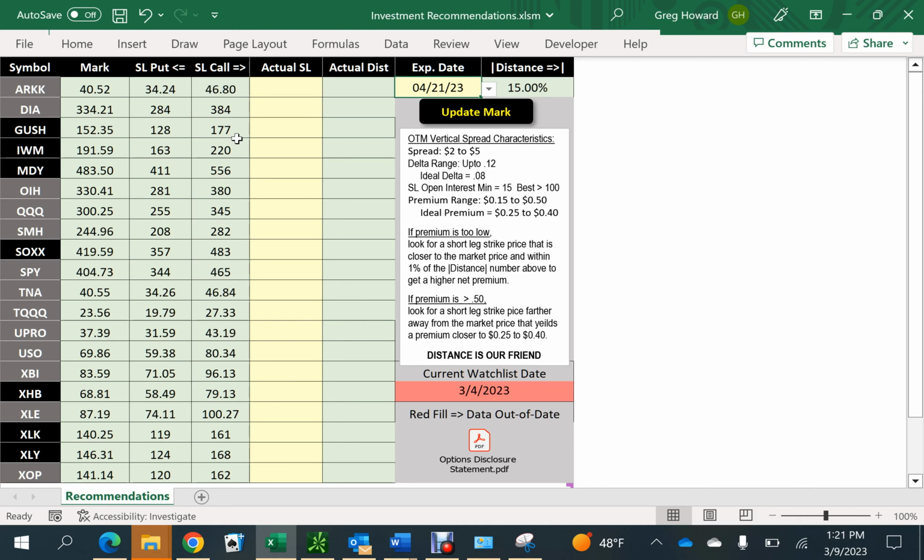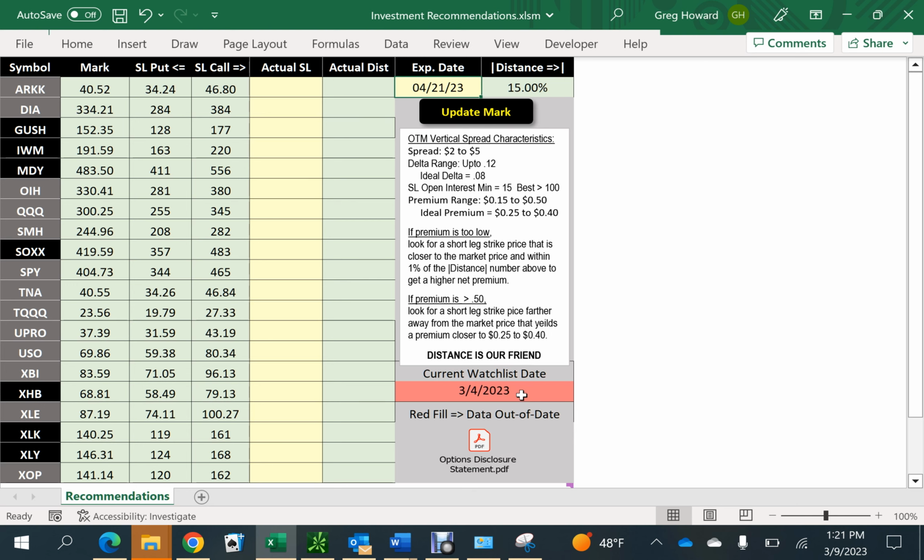The other thing that affects these values is the mark price itself. And notice down over here, it says current watch list date is 3/4 of 2023. This will turn red like that if the current watch list is out of date by a single day. It wants a new watch list every day.